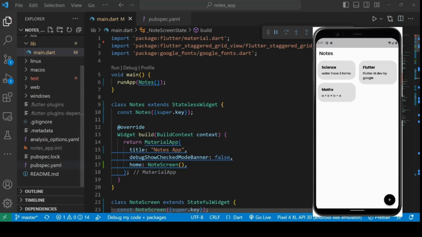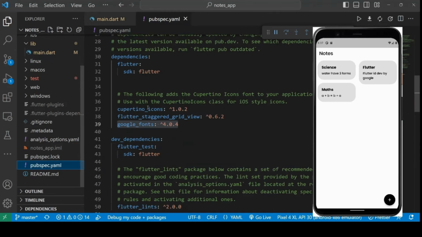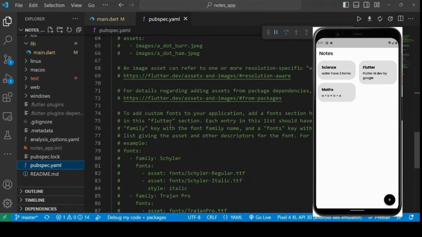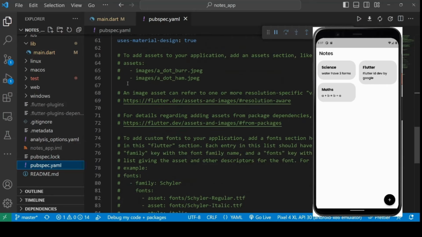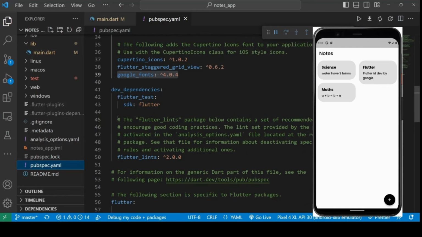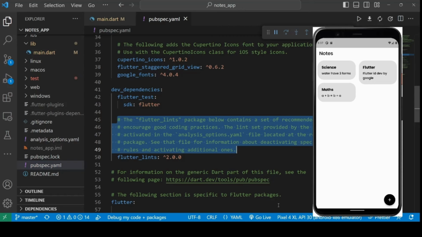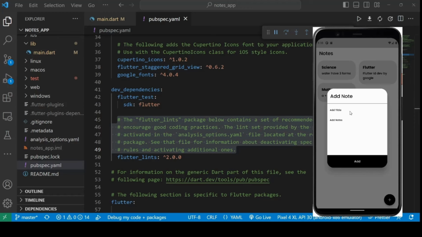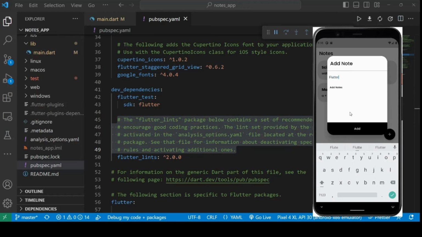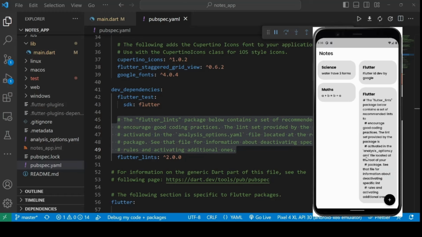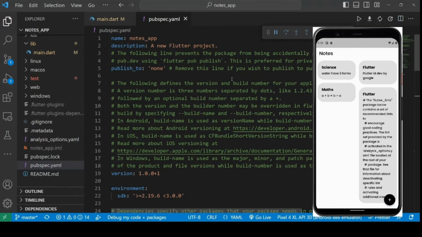For adding the long one, we have to copy something. Let's copy this and try to add. This is about Flutter. Let's give a title as Flutter and paste it over here and add. So this is the thing which is added, and we can also add multiple things here.